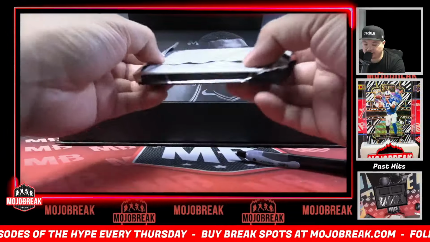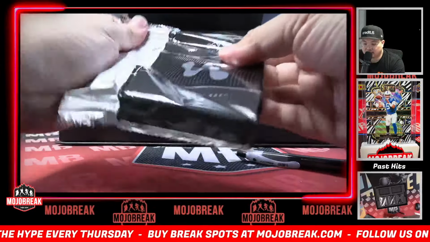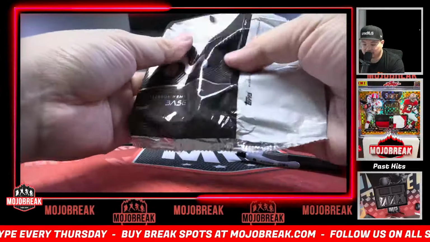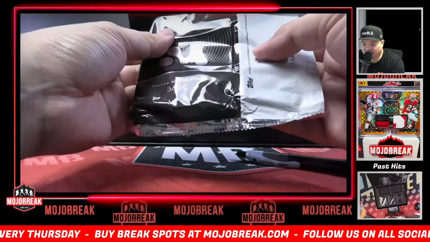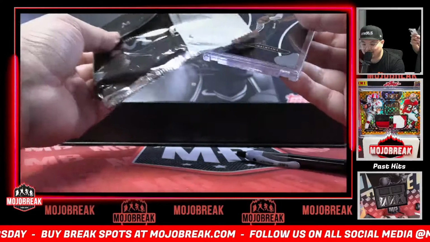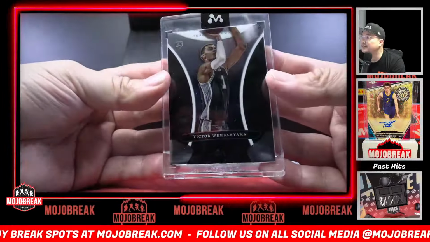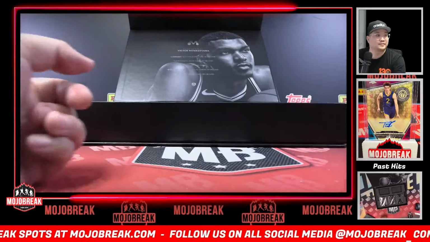Pack two will be for Nick. Good luck, Nick. Pack two for Nick. The replacement spot. Come on, baby, baby. Wemby base rookie. 11. Not baby, baby this time.